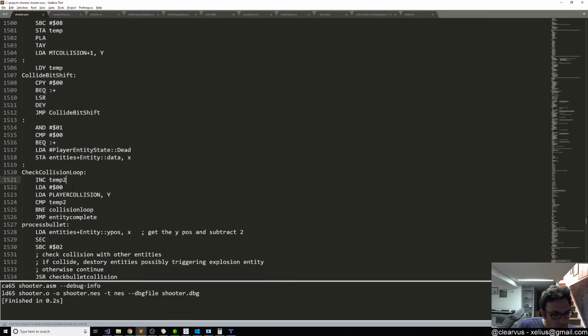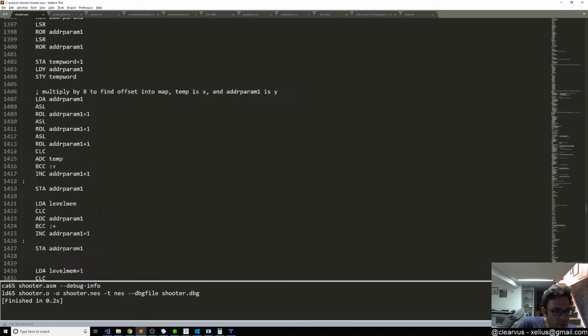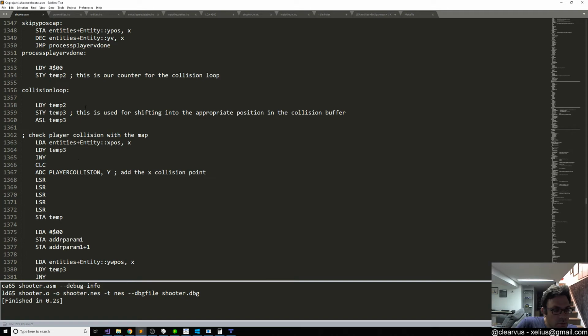So increment temp2 to the next index, load A, no, this is load Y with 0, and then get the player collision point count, compare the player collision point count to temp2's value, and branch if it's not equal to collision loop, which brings us back to here, which then takes temp2 into Y and stores it into temp3 and shifts it by 2.